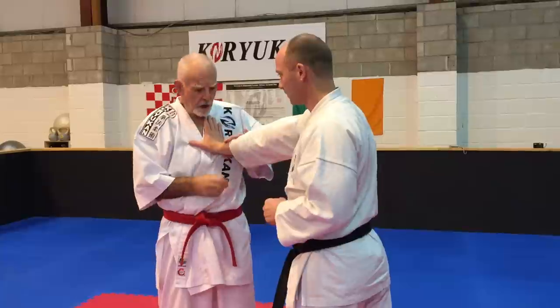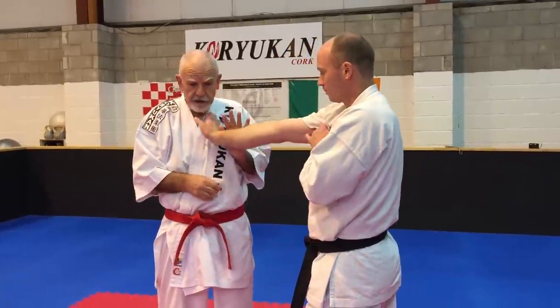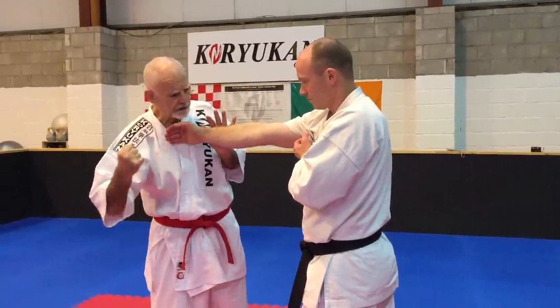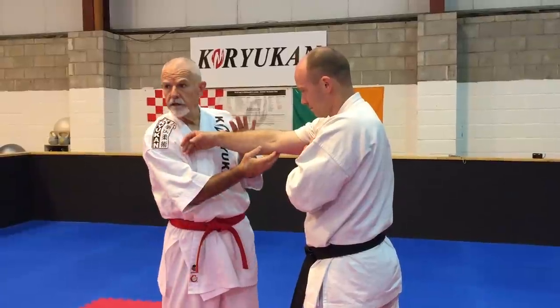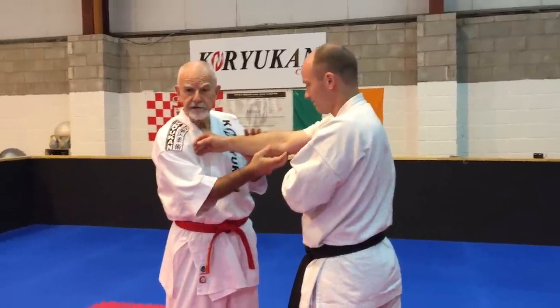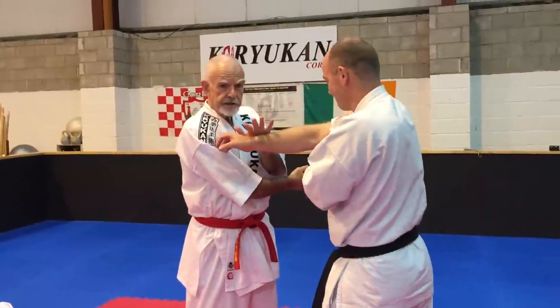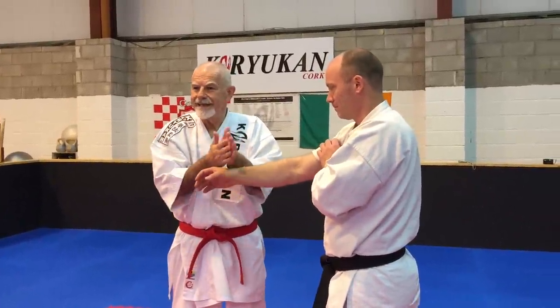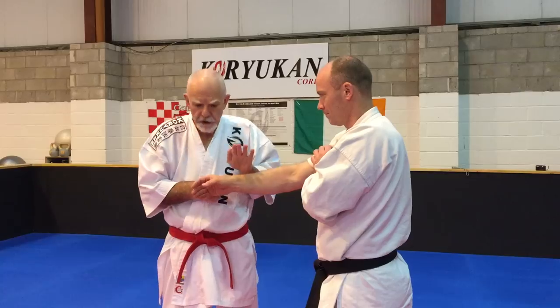This is where the hand comes through. I basically want to check the hand, and I'm going to take the knuckle and impact into the medial epicondyle portion. There's the olecranon fossa up there — if I could hit that funny bone, that would be great. As I do that, I'm going to push the hand down from here, and I use that mochimi-di adhesiveness to push it down.